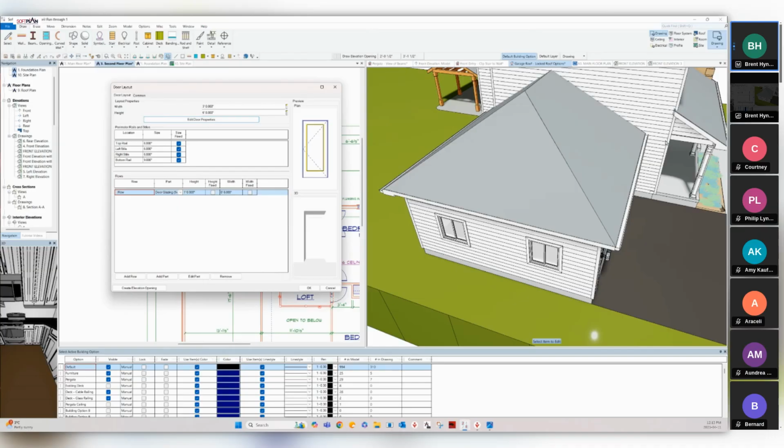What we also have is the perimeter rails and stiles, so anything that runs around the outside. So in the default view, we give you a glazed area, and then we give you the rails and stiles that surround that glazed area. All right, so we have the top, left, and right set to 6 inches, and then the bottom rail set to 9 inches. All right, so we're going to stick with those numbers. Those are fine. But what we're going to do is create somewhat of a craftsman look to this. We're going to move the light up closer to the top, and we're going to put 2 panels in the bottom.